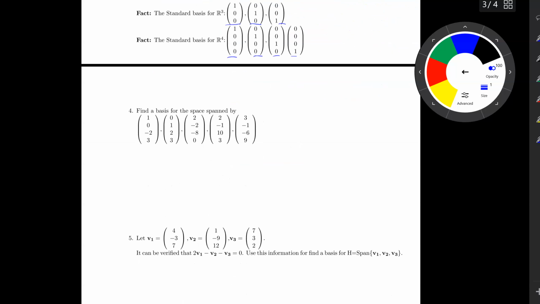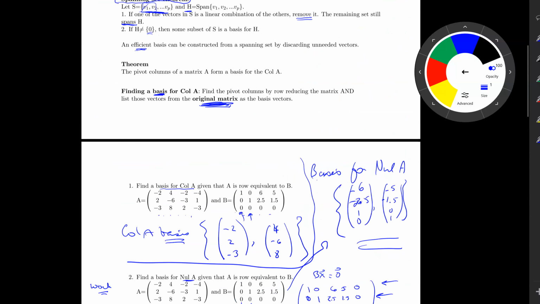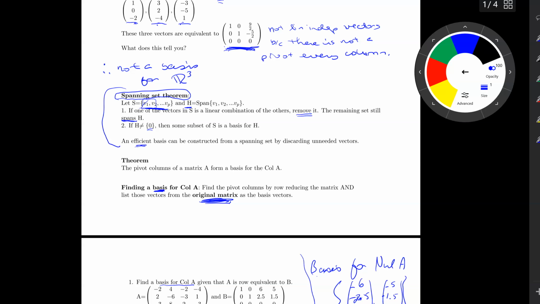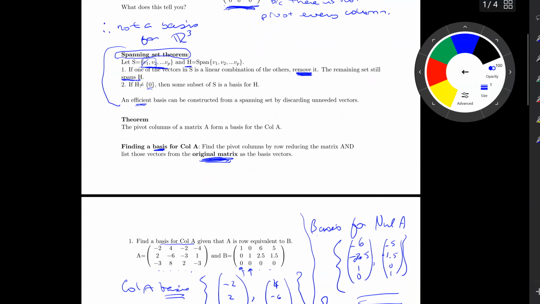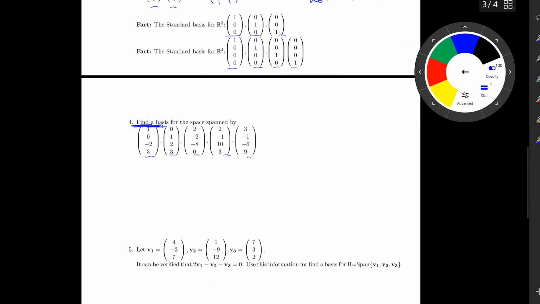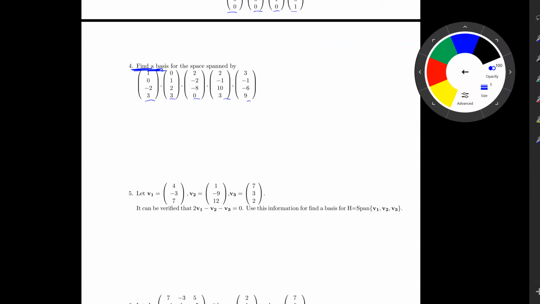All right, so let's look at this. So here I have 1, 2, 3, 4, 5 vectors in R4. So in and of themselves, these 5 cannot be a basis, but they're saying find a basis. So this is where we're going to use our efficient or spanning set theorem. Let me come back to it. We're going to use this spanning set theorem, and we're going to find out which vectors are related to each other. We'll remove one, and then we'll find a set that spans the set, and we'll be able to make it linearly independent. So let me take some time now and put it on my calculator.